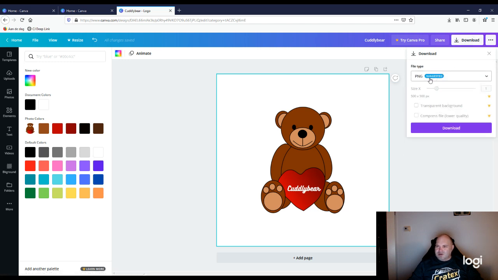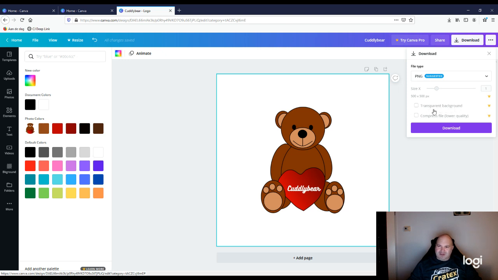You can download it in PNG format, which is recommended. And what I like a lot here is that if you have Canva Pro, you can select this checkbox here, and you will get a transparent background.